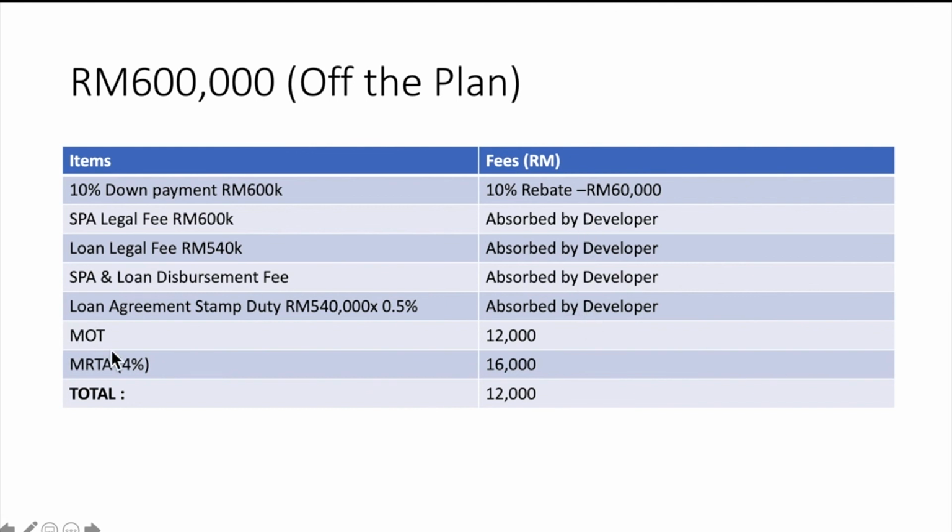So MOT, we don't talk about the home ownership campaign that starting from 2020 to 2021, 31st of May. That one is actually a tax exemption from the government. But usually MOT is borne by the purchasers, so you need to pay after the completions. So MRTA you finance into your loan. So what your initial payment for this is actually the 12,000 after you take the property.